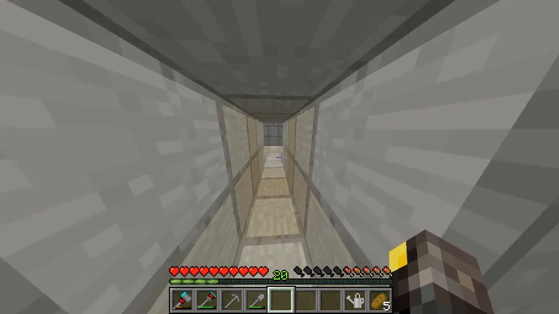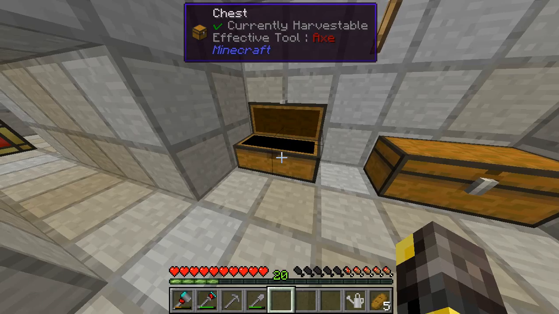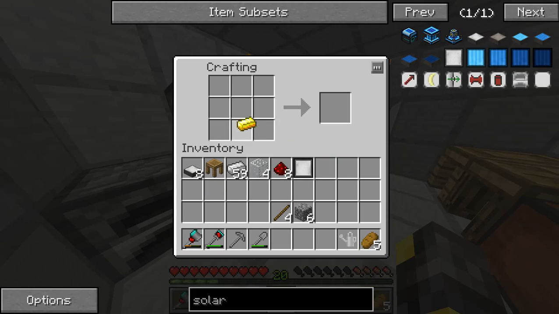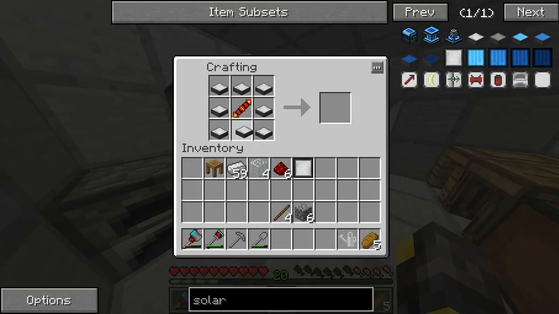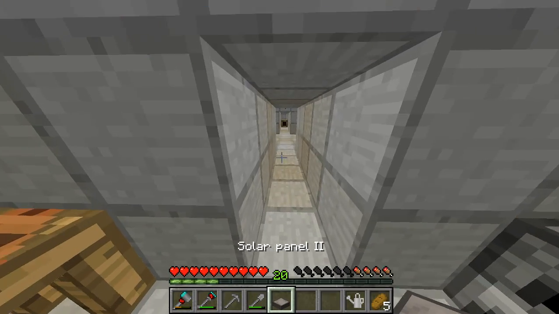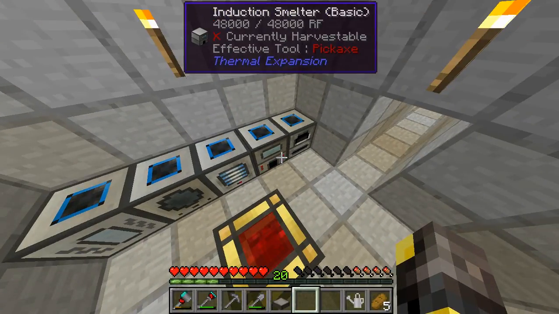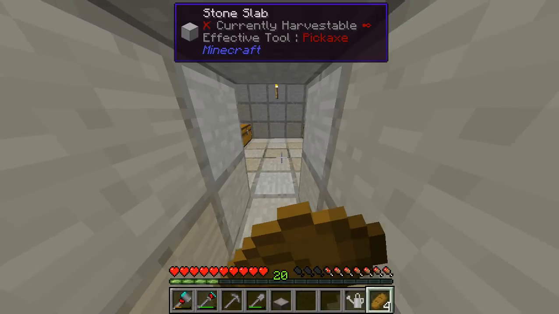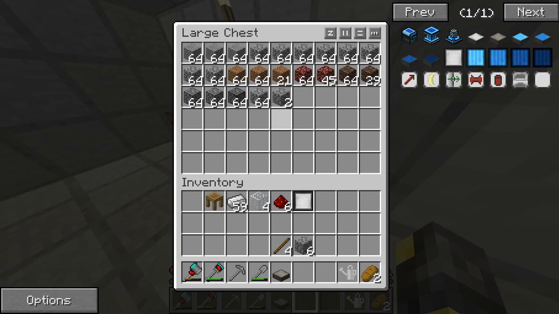Oh, and speaking of which, I can make one solar panel tier 2. So I'm gonna make that real quick. And let's see. There you go. We have one of these solar panel tier 2s, which is great. I can make a total of 2 and have one solar panel tier 1 left over.